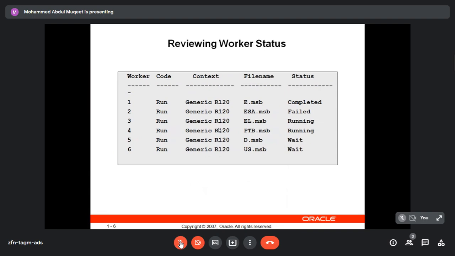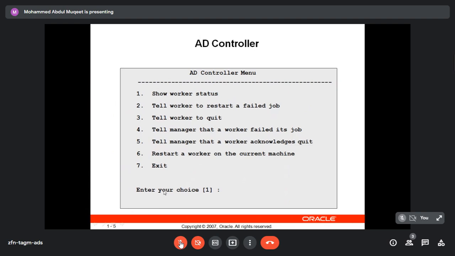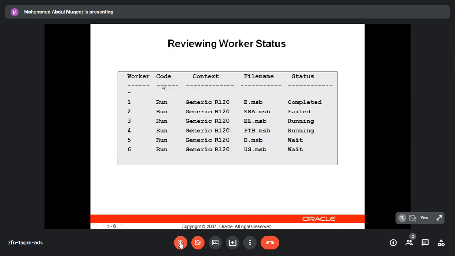Okay, these options. You see option 1. Let's say you come and you give enter your choice. Already one is there, no? Worker, code, context, file name, status. Okay, clear? Now that worker 2 got failed, using AD control you are able to see.